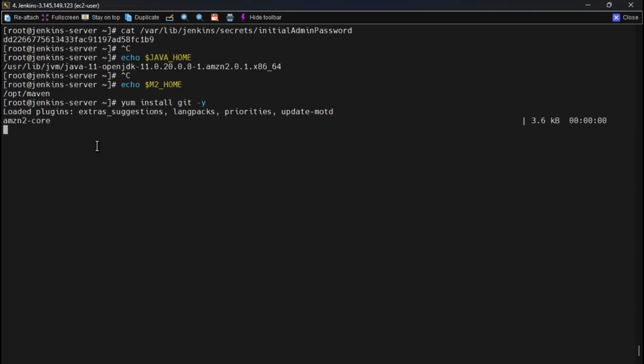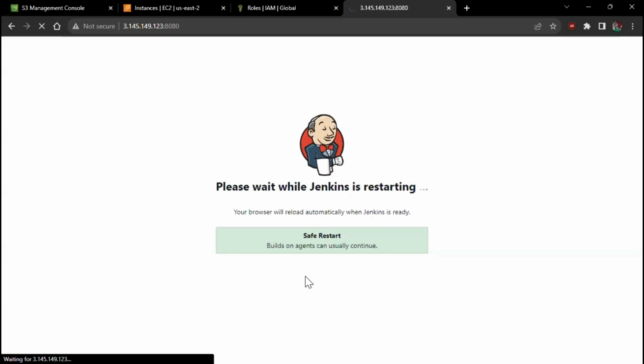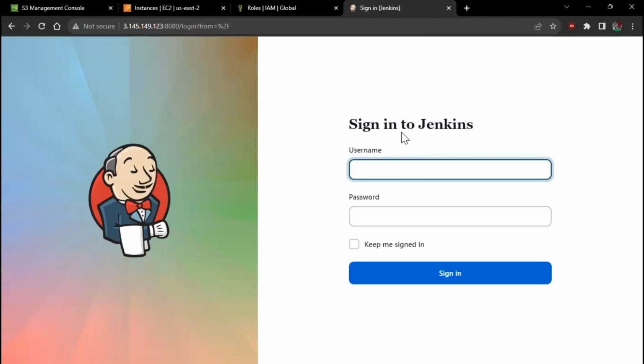Git is being installed, and Jenkins has restarted.